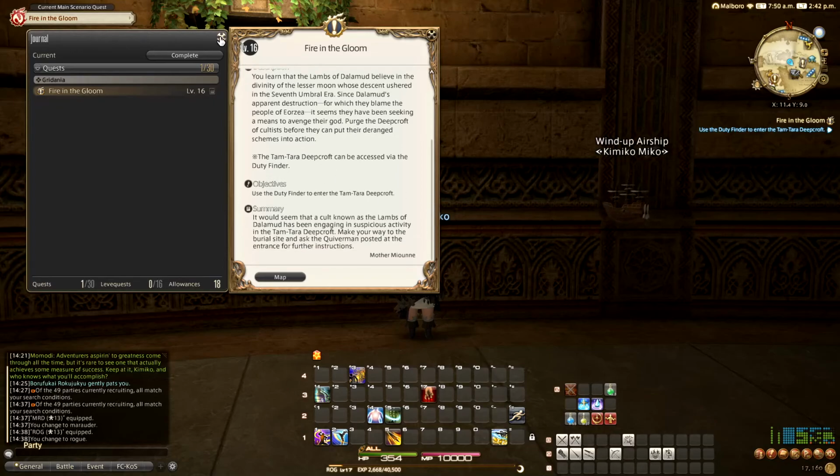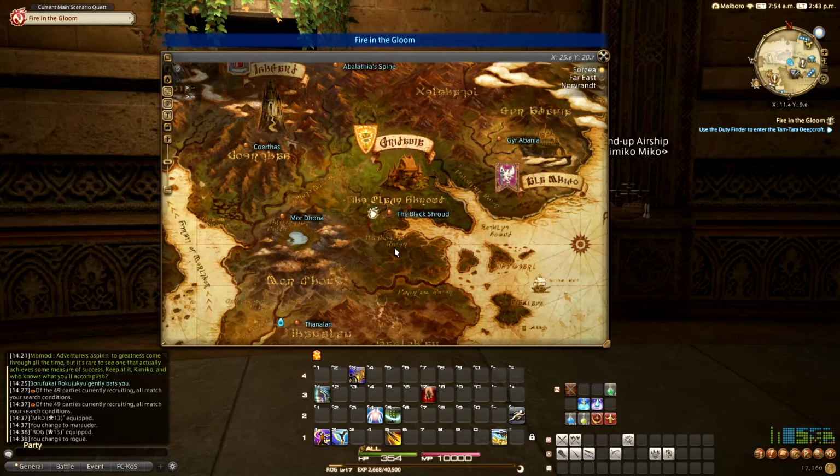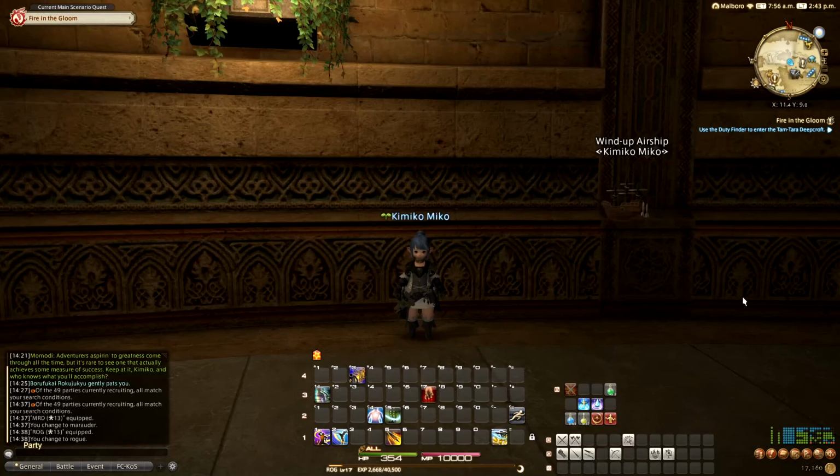As you can see, that's for something else. And then it says use the duty finder to enter the Thaumaturge Decroft, so that's a dungeon. And this is the objective of the quest, so if I happen to click on that, it'll bring up the map for me. And in this case, I need to go down there to interact with this thingy, or use the duty finder. I'll get to that in the next video.